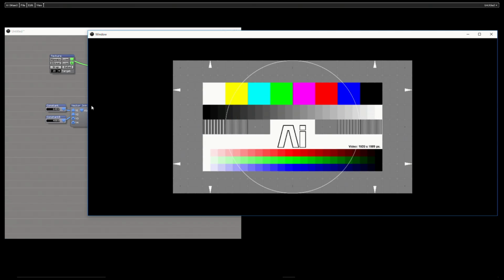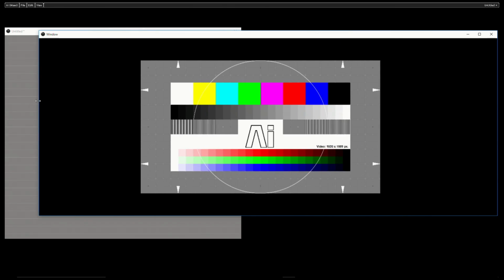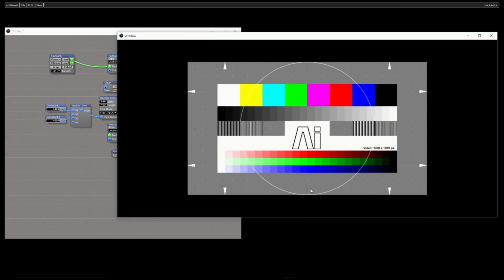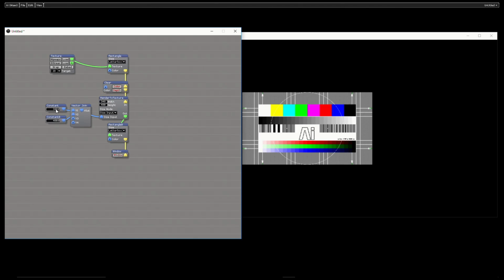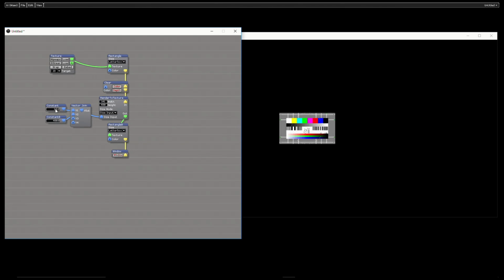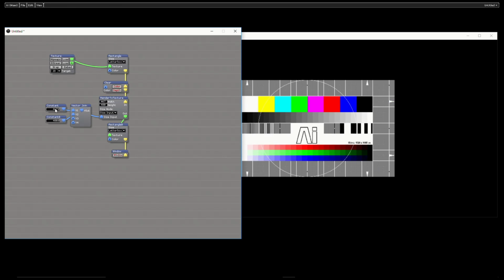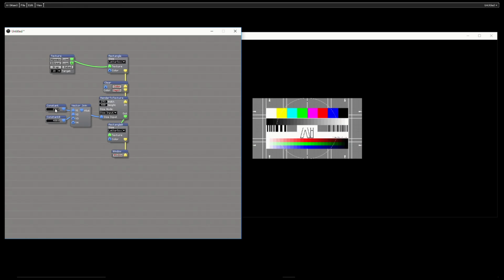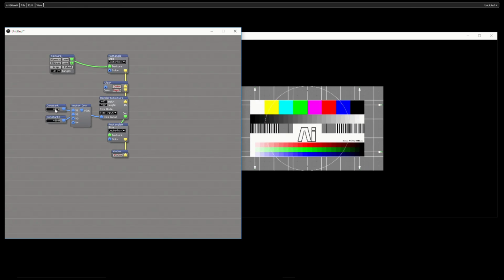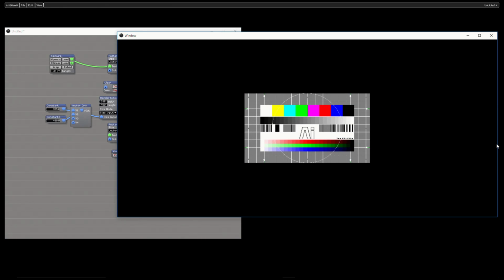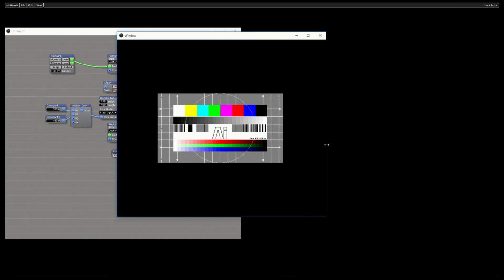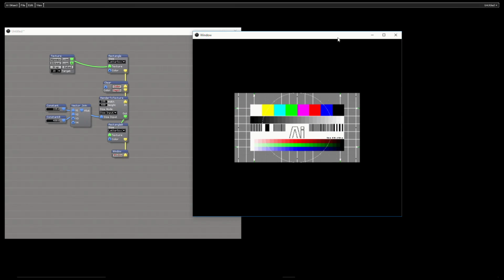There we go. And so now you saw the actual size of it vary there. So I'm actually able to specify my output resolution within my window size there. So that's a really handy tool if you want to actually be very specific on your output size. Give that a double click and you'll see it's only ever going to show at that resolution that I have specified.